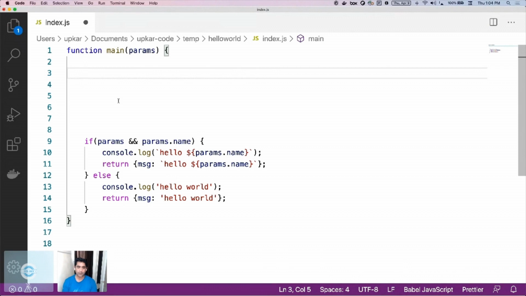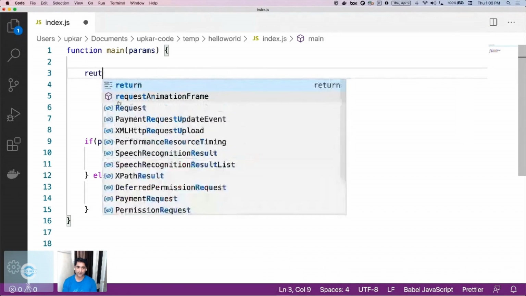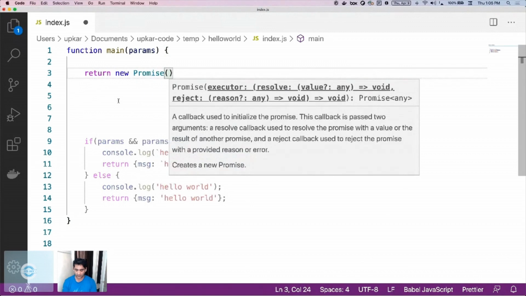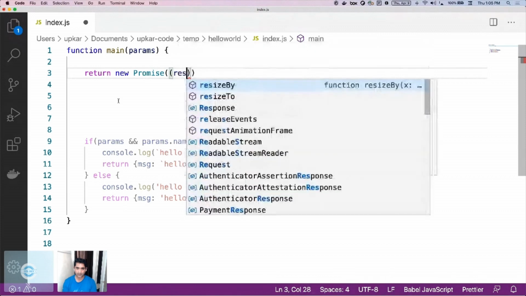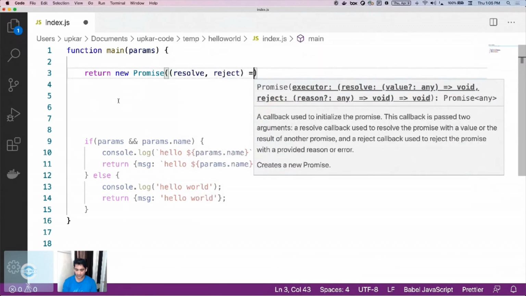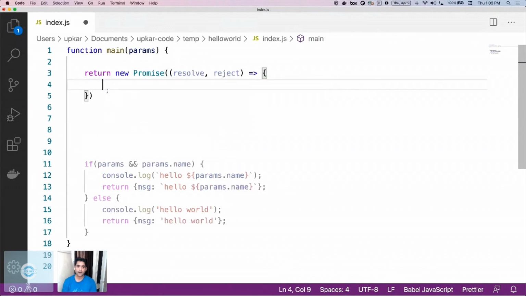So in this case, I want to change this action to return a promise. And I'll do it the old-fashioned way, right? So return a promise, it takes in resolve and reject, and then my body itself.